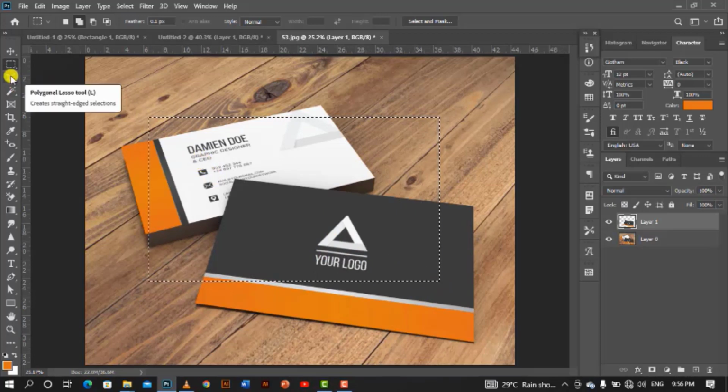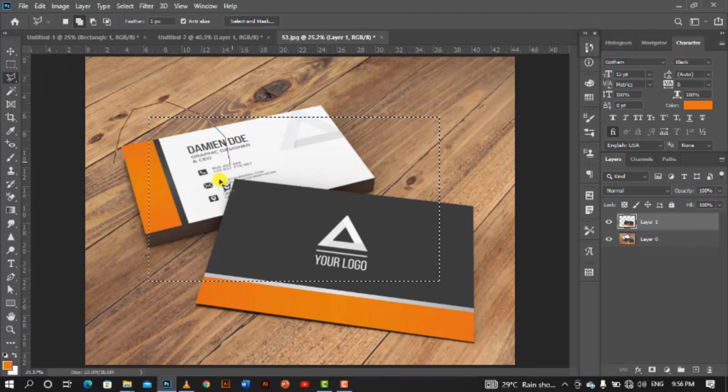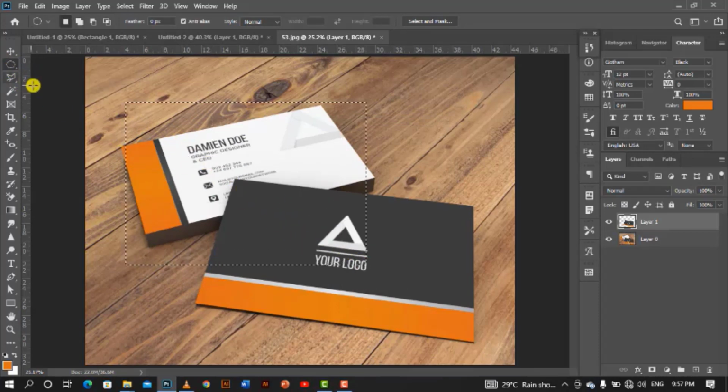But the polygon lasso tool will enable us to trace out on our own using our mouse where we need. The first one will only give us the ability to use the rectangle, the polygon, or the ellipse. That's how the marquee tools are used to cut out parts in Photoshop. We continue from the next video.